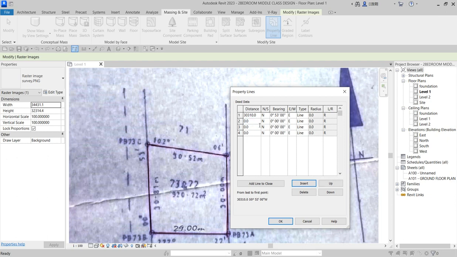So the second one, we are going to insert here, is this horizontal one after it, which is 30,520 millimeters. Now this one is coming to south, because you see the way the direction is going. You are going to click this arrow and say south, and then you are going to plot this one. You take cognizance of this, because this angle is greater than 90 degrees. So you are going to subtract it from 180 degrees.